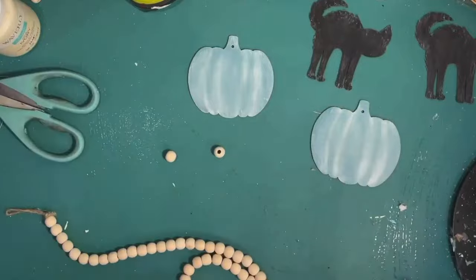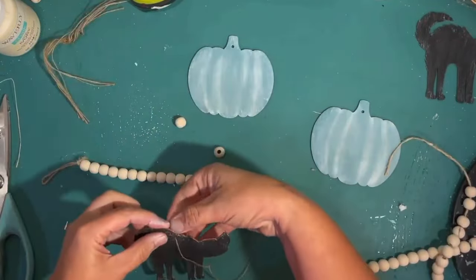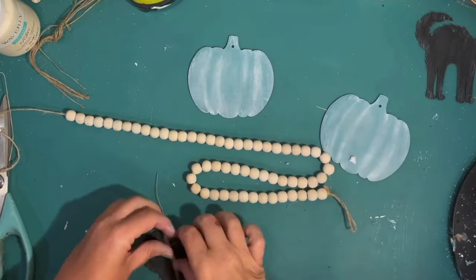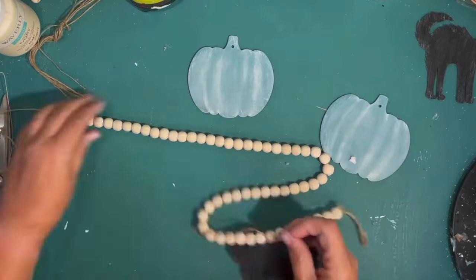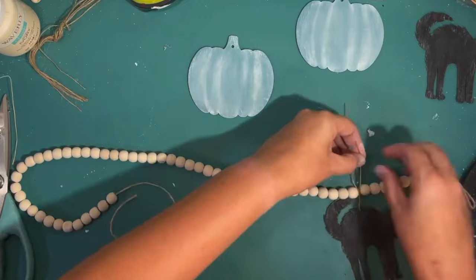Now, this is the wood bead garland from the Dollar Tree that I'm going to use. You could always string your own. And then I just used the little tiny twines that come with the ornaments to tie those on the wood bead garland. And that's a fun little touch for a little Halloween garland.